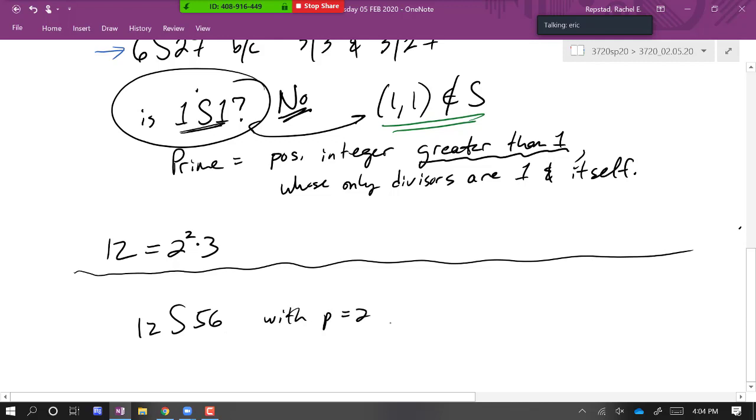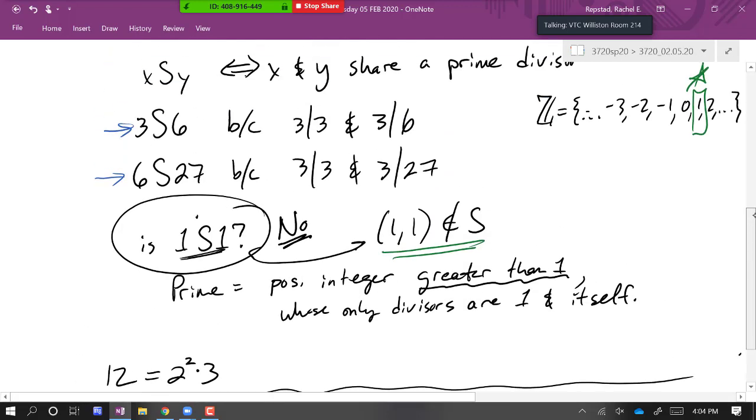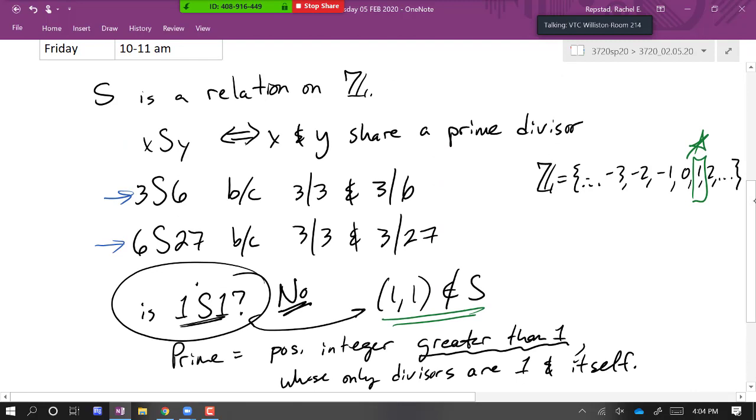And all of those numbers that you just said are in the relation S? No, all of the numbers, 12, 56, 6, 27, 3, they're all in the set of integers. We think of a relation, and the set that this relation is on is the integers. Here's our set, just the integers. The relation S, we could think of also as a set because it's a set of ordered pairs. It's a subset of Z cross Z, which is why I keep calling it a set. That's fine, but don't conflate the set S, which contains ordered pairs, with the set Z, which just contains the integers. S and Z are not the same set.